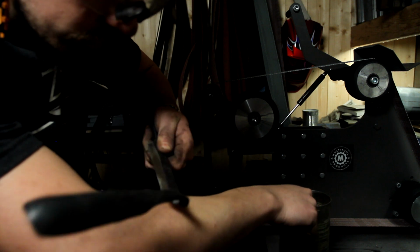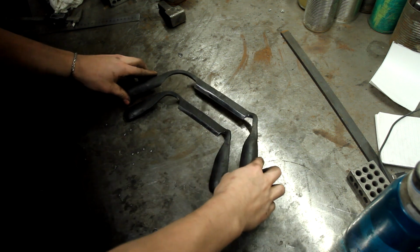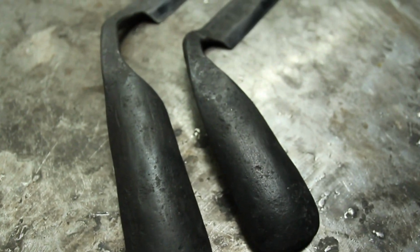Then it was just a matter of prototyping. And when you're doing something for the first time, make two. Then you've got a spare when you eventually cock it up, or if you've done your homework right, you'll end up with two. That's never a bad thing.